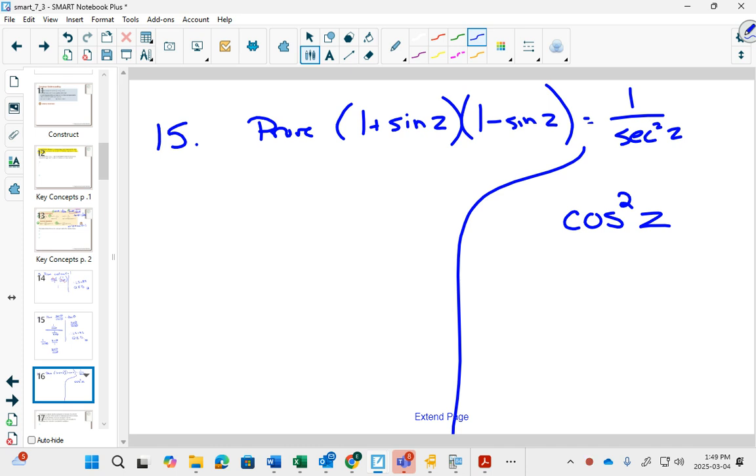So I've changed that side to cos, but on my other side I have sine. Things aren't matching yet. What could I do with the left? Well, I guess I would FOIL it out. Multiply everything out. Maybe you notice it as a difference of squares factor. That is going to come up a lot, differences of squares, both to factor them and when they're in their factored form. So if I multiply this out, I'm going to get 1 minus sine squared z.